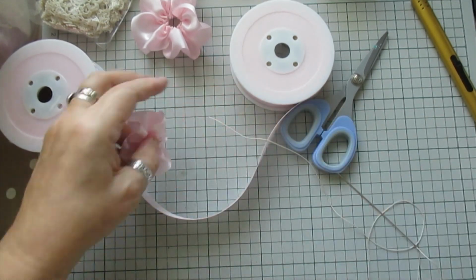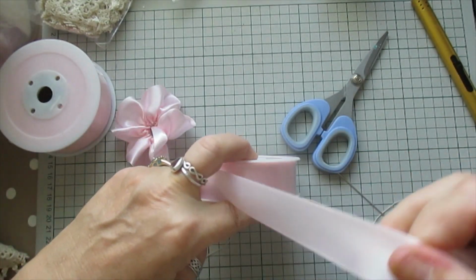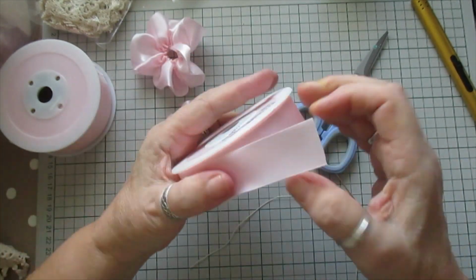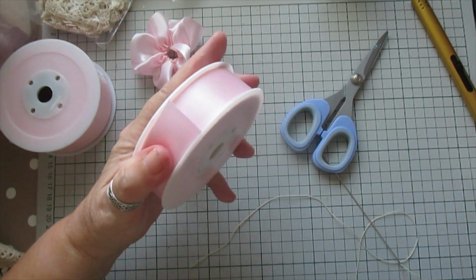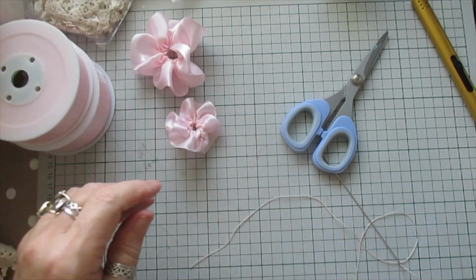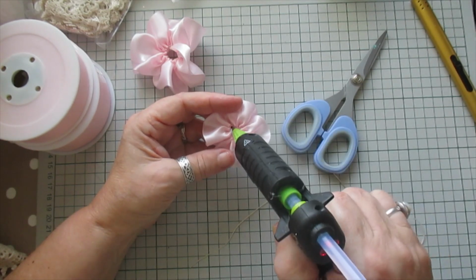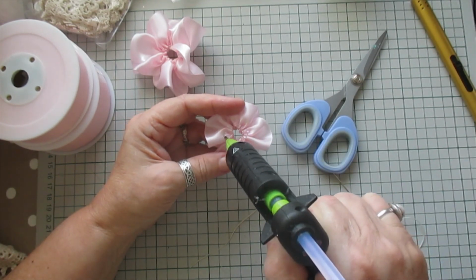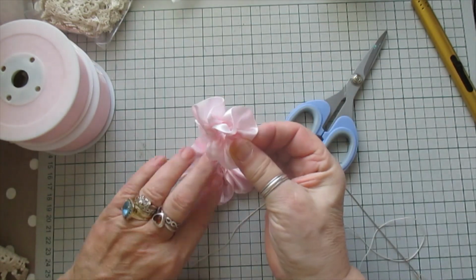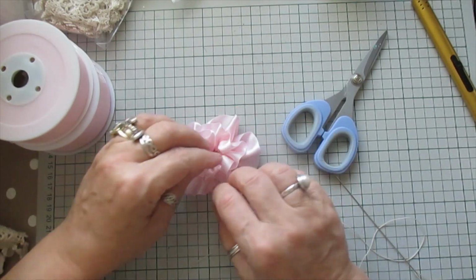Like that. And then what we're going to do is just pin that down, a little bit of sellotape on it. And that goes back in the shop. Right. Add those two together. Like that. They make a pretty flower, don't they?